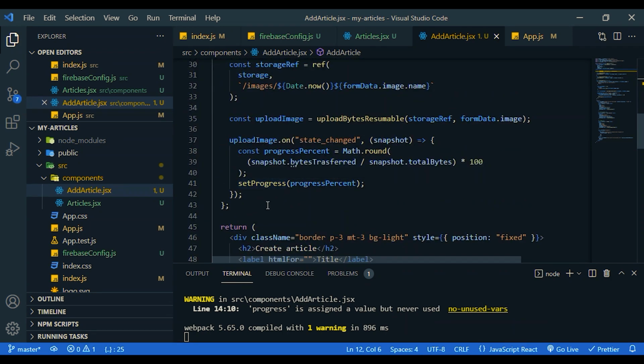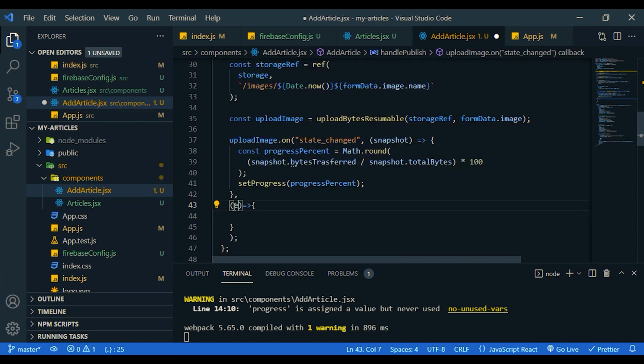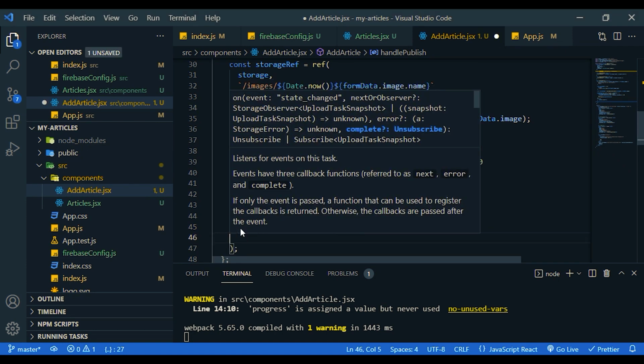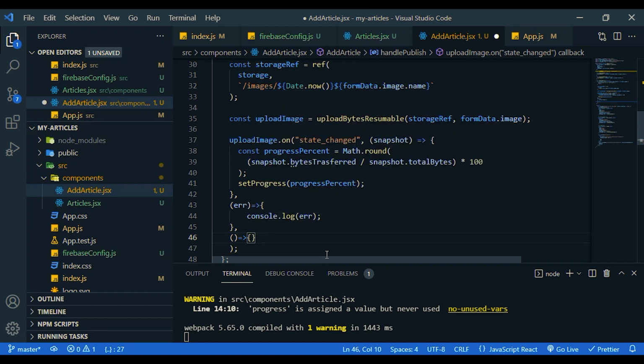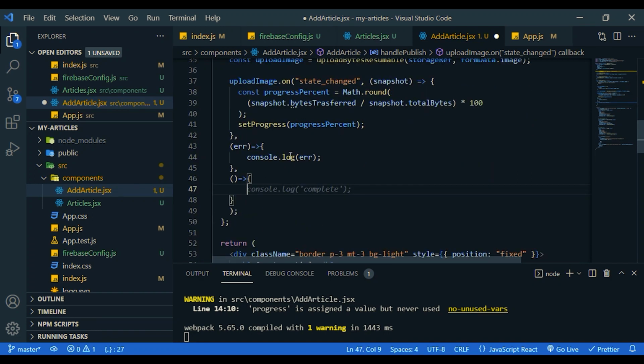And the next parameter is a callback function. It takes error. So the next parameter is a callback function which will be called when the upload is complete. It's a callback function. The first thing I'm going to do is empty the form. So set form data, all right.